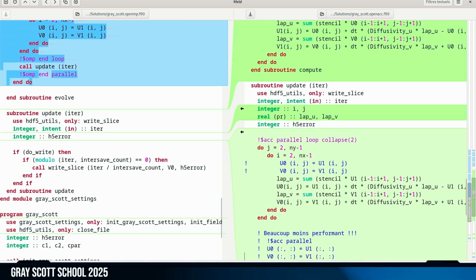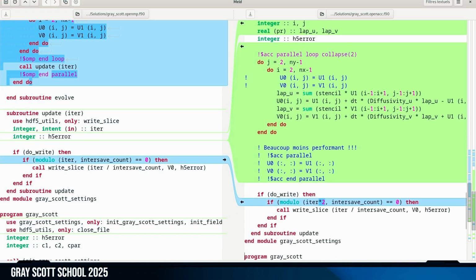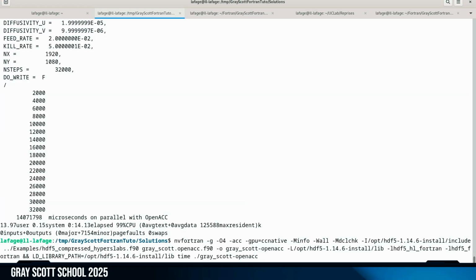And during the update, we should write if twice the number of iterations is a multiple of the save count. Okay. So here it goes.